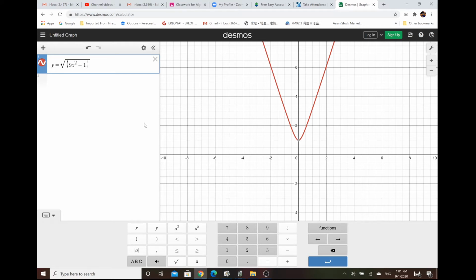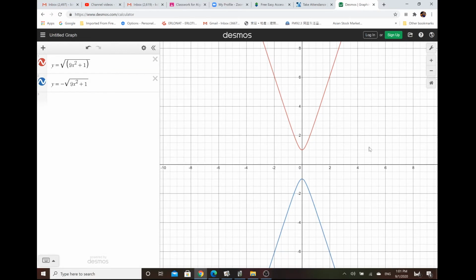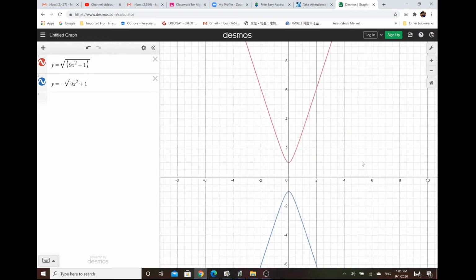So this one is just showing the upper parabola. And then for the minus, okay, let me try one thing here. For the minus, you can put in y equals negative square root once again. So 9. You can either enter the number or you can just type in the exponent, 9x squared. And then bring the cursor back down, plus 1. So this one, you just drag the graph here, and you'll see that it's a hyperbola.